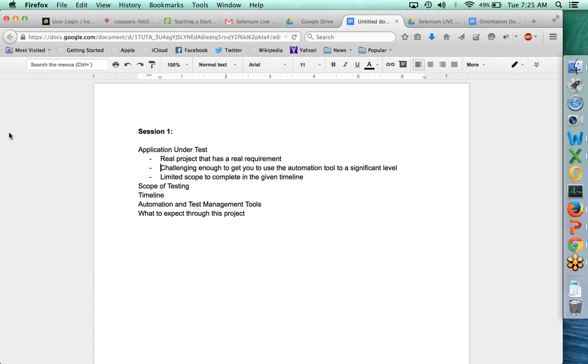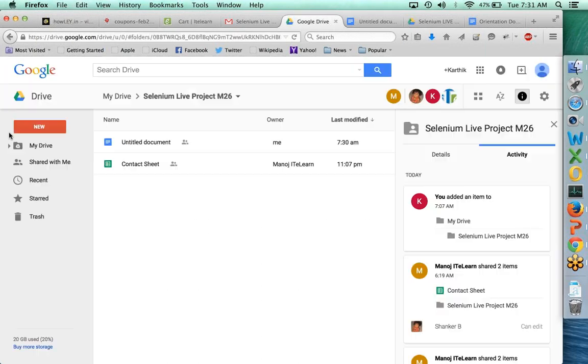Team, I don't want to be biased about it, but just let you know that IT Learn, the new version, is not yet in shape to be completely tested. It has so many broken holes that typically we'll come back and say, hey, I don't think it is ready for automation yet. Because what happens with automation, team, is we go about automating things, and then if the application is not really ready, we can't really run things. So, almost 85% votes in.